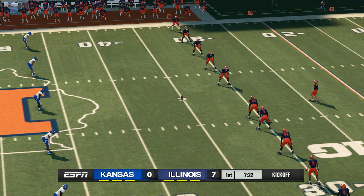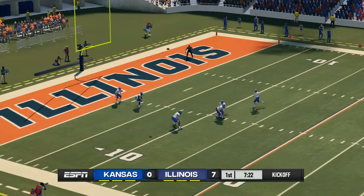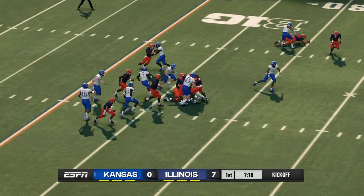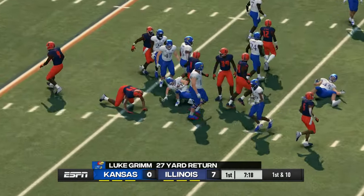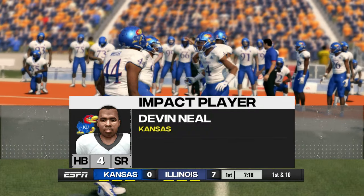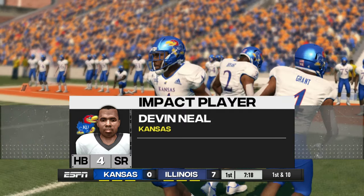They line up to kick this one away. He's to the 20. He's taken down at the 27-yard line. Neal's mental toughness makes him difficult to rattle when he's on the road. And here he is now, Kirk, taking the field for the first time today. Let's see how he does.